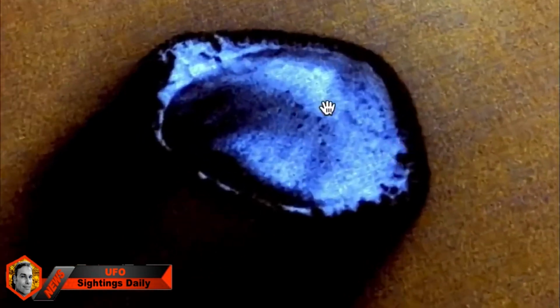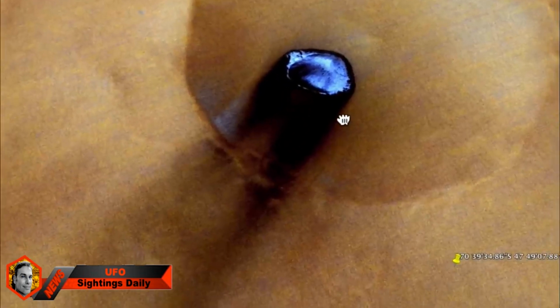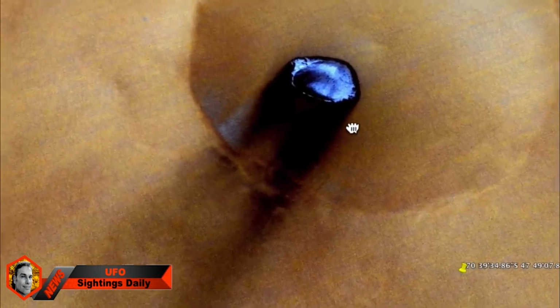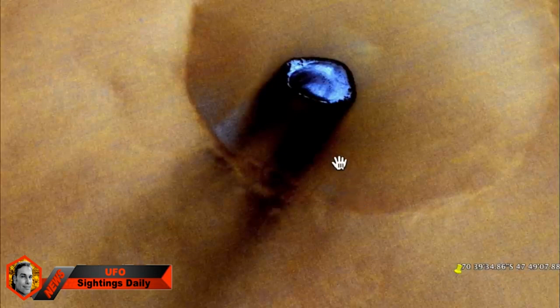You can see that there is an edge to this object, and it's kind of growing out in little directions on the edges, which makes me think it's not just a ship, it's a biologically grown ship. Okay, aliens have figured out ways to do things quicker and faster. In many alien reports, aliens look at humanity like we do things the hard way. Yeah, no kidding, we don't have technology to do things the lazy way, but we sure want it.